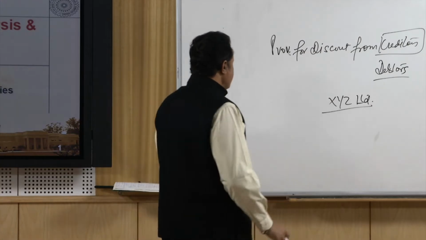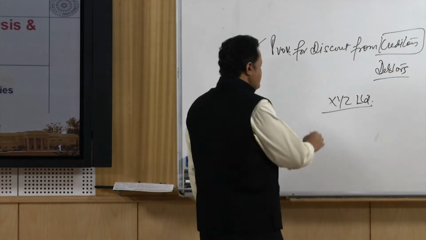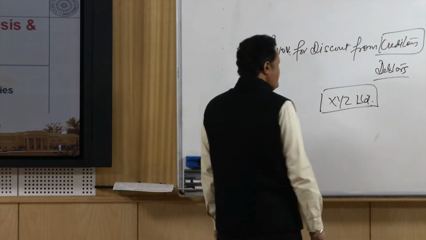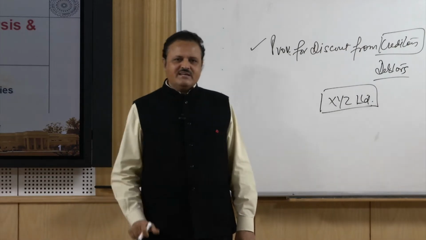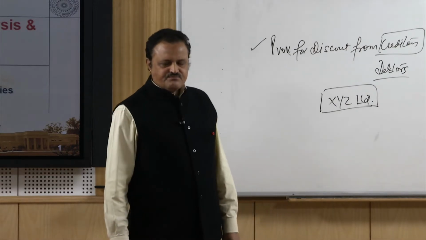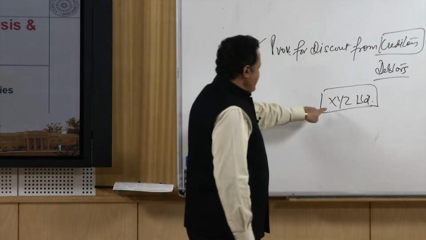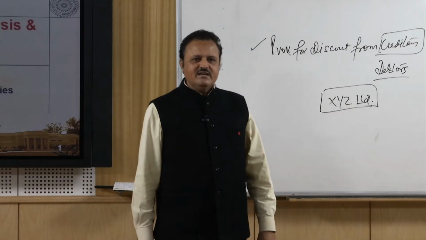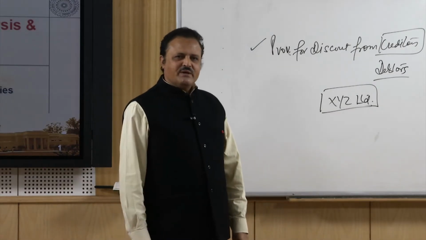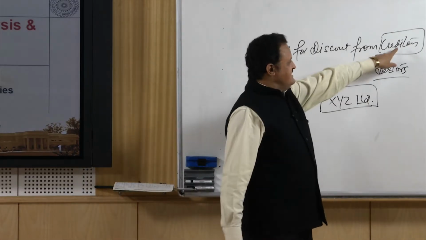But now we are talking about this particular adjustment, provision for discount from creditors. This firm XYZ Limited has purchased raw material from these suppliers, and that raw material purchased is on credit. When it is bought on credit, it means this firm XYZ has to pay them. They are buying material today but they have to pay on a future date, and when they have to pay on the future date, it means they have to pay their creditors, right.